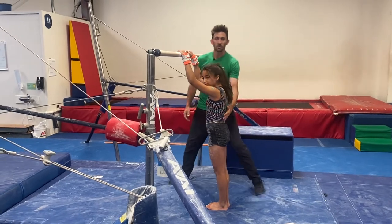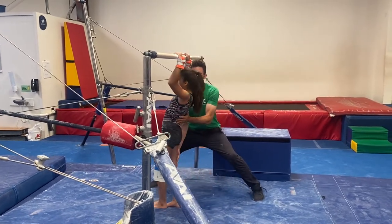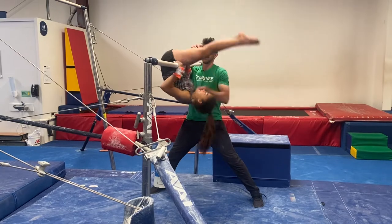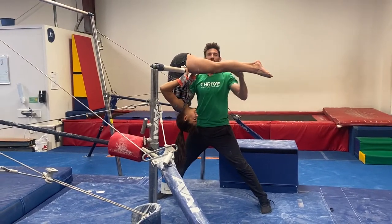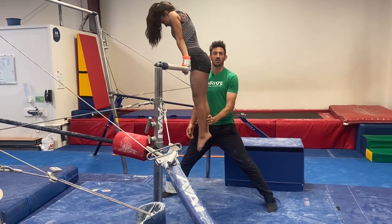Starting with a pullover: hand goes on the lower back, athlete's gonna pull their chin to the bar, you're gonna grab underneath their legs and support them. Right here is where all the magic happens. Their legs are supported on the bar, so all I have to do is make sure that they're not going to fall — I can just leverage that.